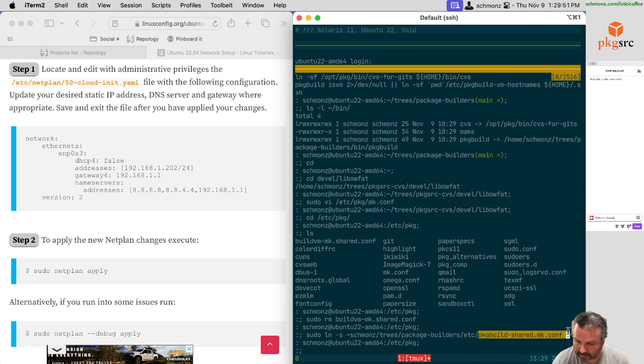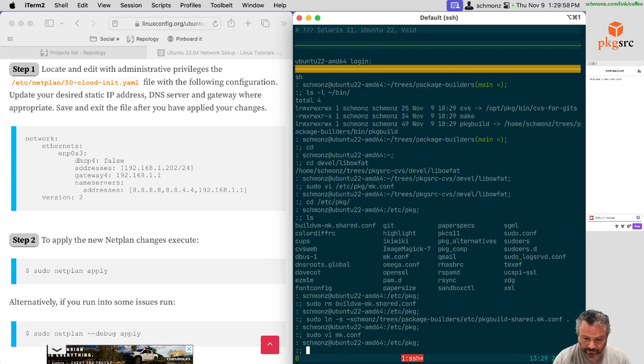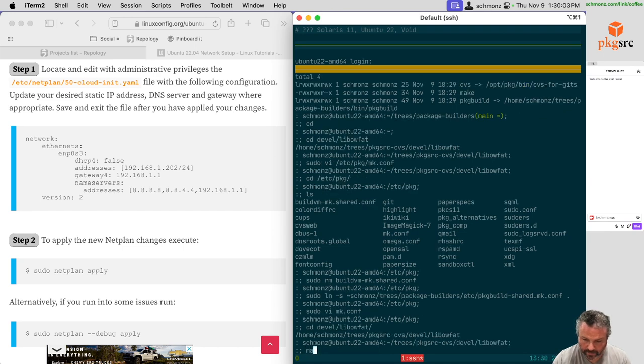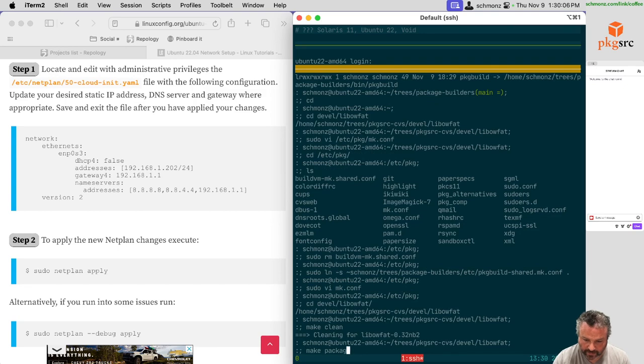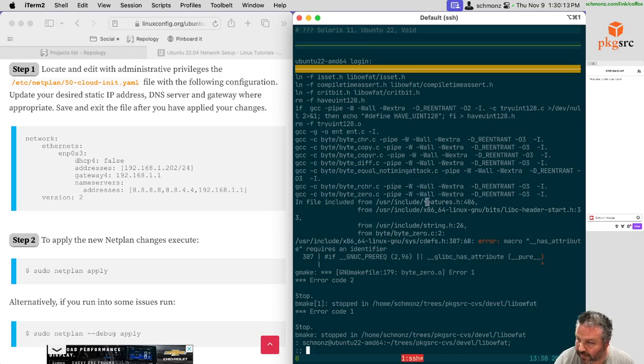And then that's the name of the file. Good. Let's see how the build goes on Ubuntu 22. Okay, we got problems. That is fine. That's what I wanted to know. This looks, I think, roughly like what the Debian problems looked like, which makes sense because this is a Debian derivative.